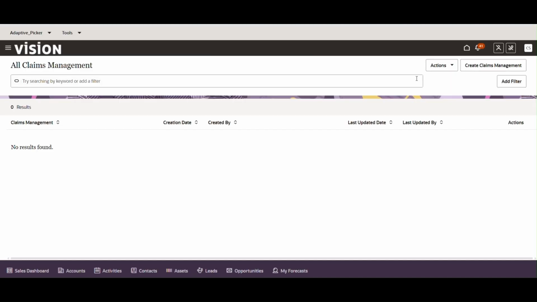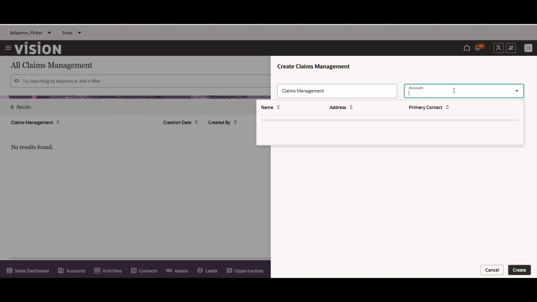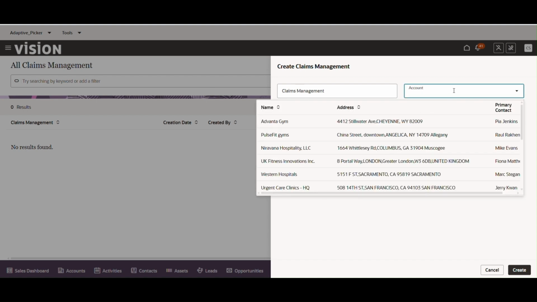Okay, now the page is loaded. Let's click on create claims management. Now if you see, the three dots are not coming and the saved search is gone, because you have put a filter criteria, that query parameter you have done. It will filter the records which are prospects and have health and fitness as the industry, in the last updated date sorting criteria. So that's how you can use filter criteria along with sorting as well.